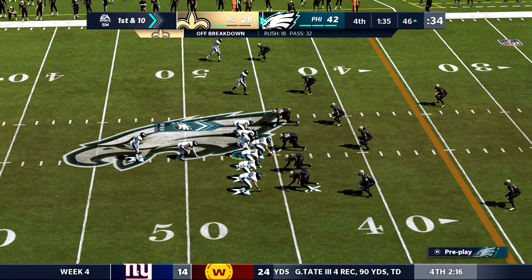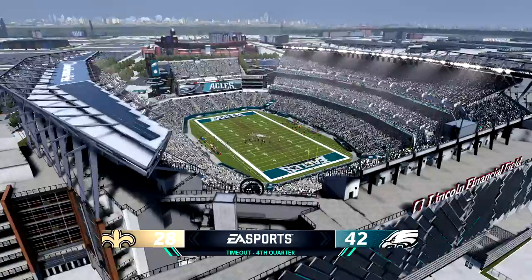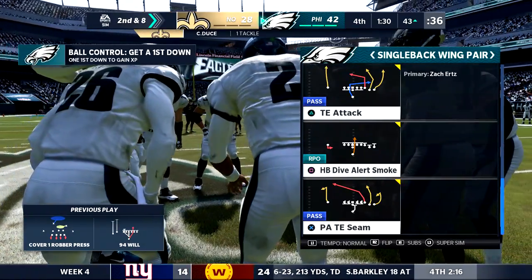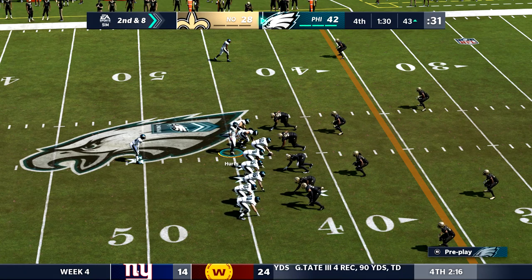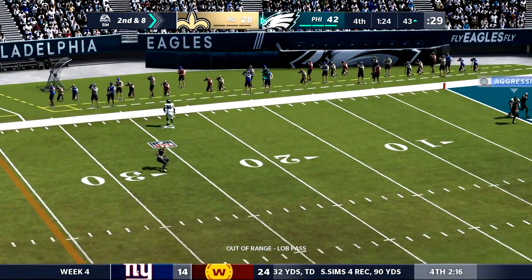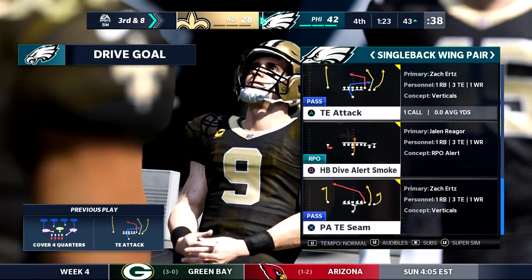Take over 1st and 10 at the 46-yard line. 1st and 10, it's Sanders. Now the Saints will use their 3rd and final timeout as they'll talk things over prior to this upcoming 2nd down play. That one looks like he'll throw here. Steps away to his left. Well, he's going to let this go for the end zone. Wow, he almost had it for the pick. Hurts. A great chance there for the interception in the end zone.